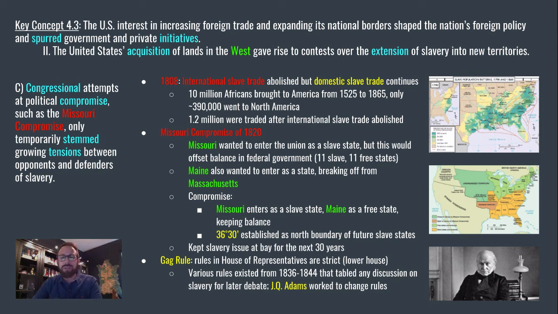So John Quincy Adams, since we're at the very end, I'll just tell you, he actually has an interesting story. He continued to serve in Congress for Massachusetts after he was president, still had the same reputation for being kind of grumpy, just a grumpy old man. But he actually died on the floor of the House of Representatives. He was just sitting at his desk, working away. He was a very hard worker. And I can't remember if it was a stroke, heart attack. It was something along those lines where he just kind of cried out, fell over, and he died while he was at work. So basically working hard till the very end.